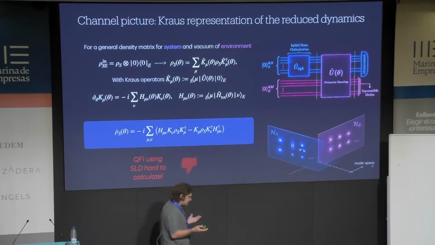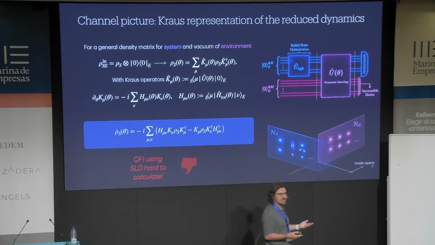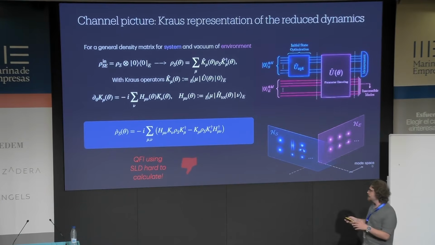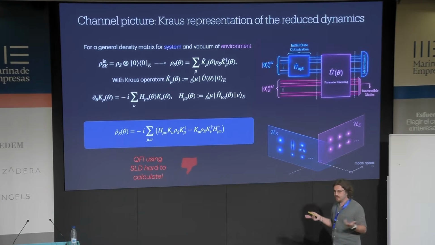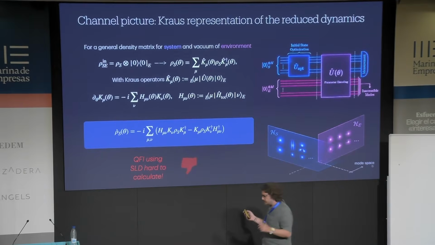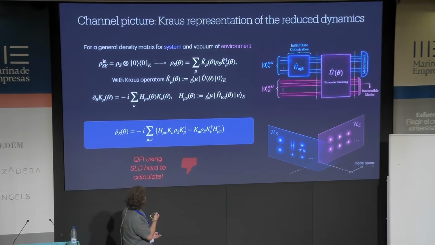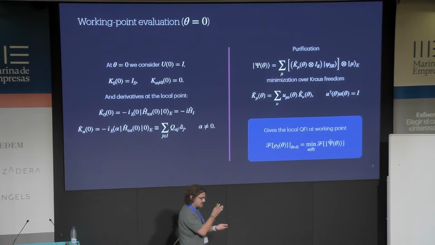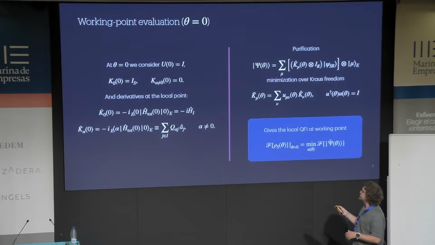But even that one is going to take a lot of time if you have more than some 30 modes, and if you need to cut the Hilbert space up to, I don't know, some 30 by 30 matrix. But what we can do is look at the local point, because we are looking at the quantum Fisher information, and the quantum Fisher information is local, so we can directly focus on some local points and then give an explicit solution for what we can do with this.